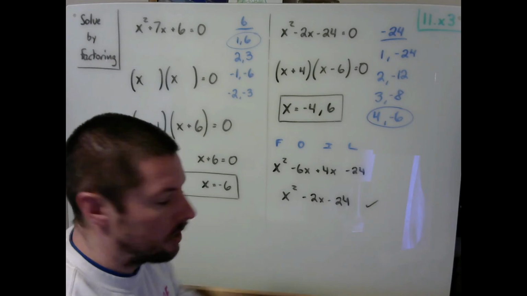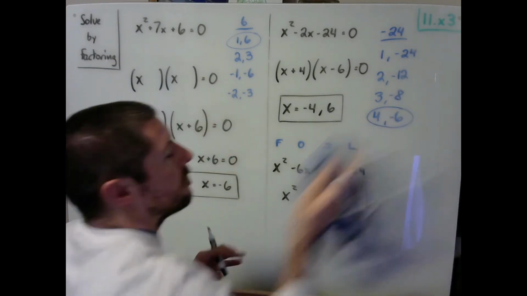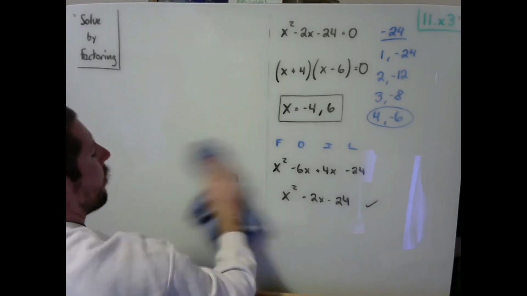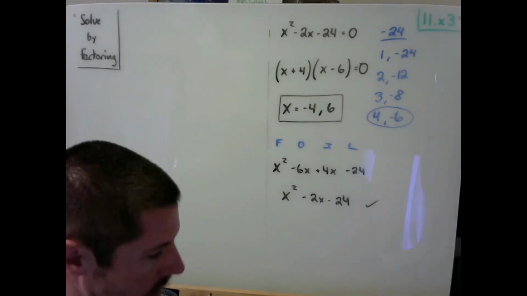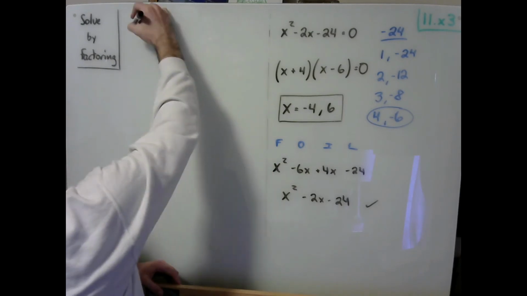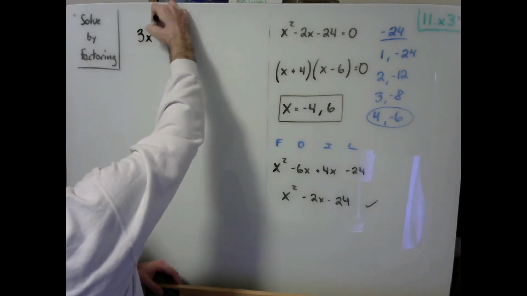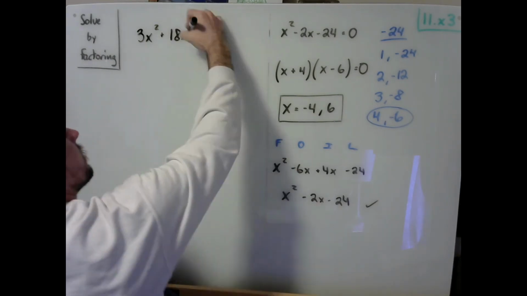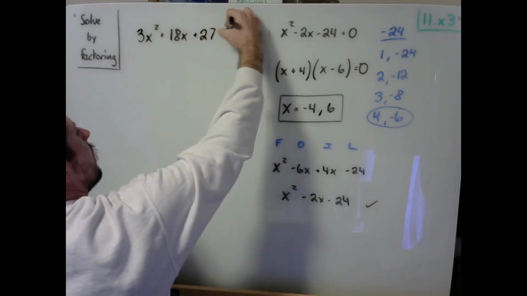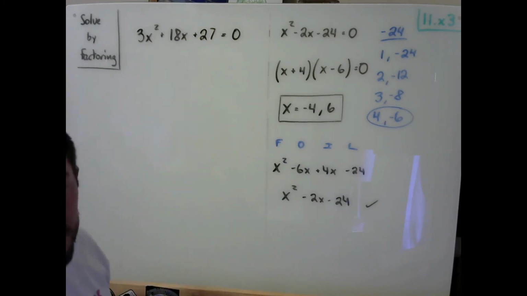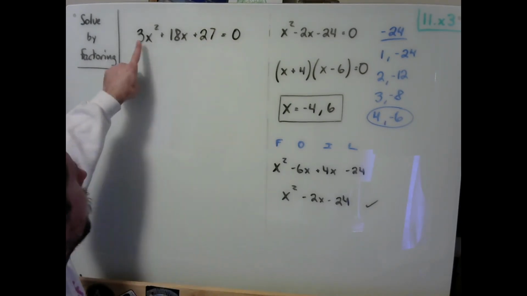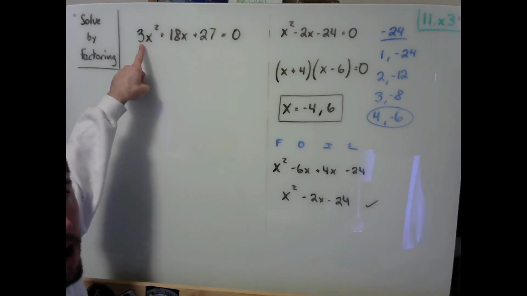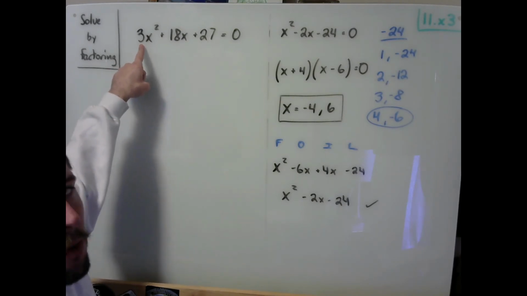Let's go ahead now and take a look at the third example associated with example 3 in section 11 here. And this one just has one additional step that we need to watch out for here. In this final example, we have 3x squared plus 18x plus 27 equals 0. Immediately, the thing that should make you the most uncomfortable here is that 3. That 3 is going to cause some actual problems for us in our upcoming problems, but right now we can handle this a little bit more simply.